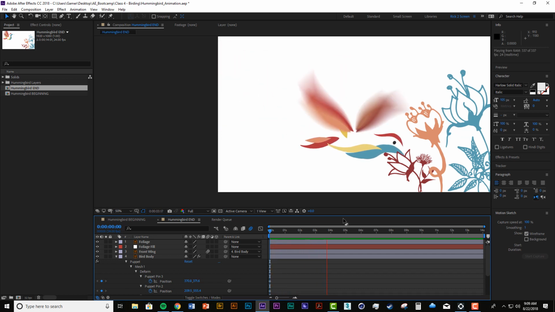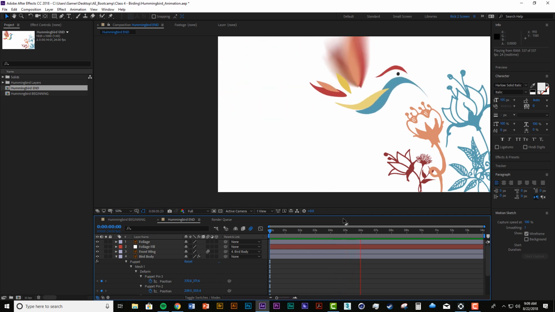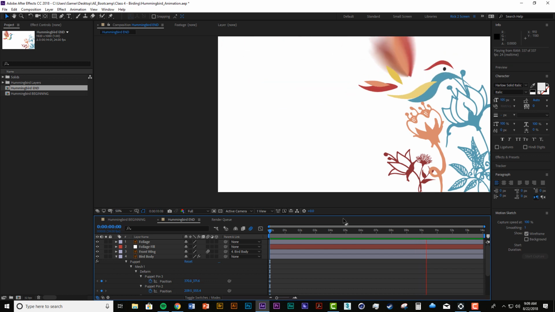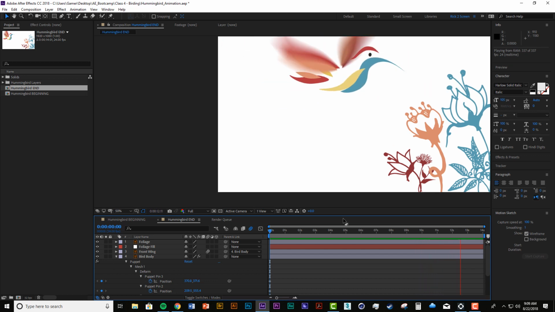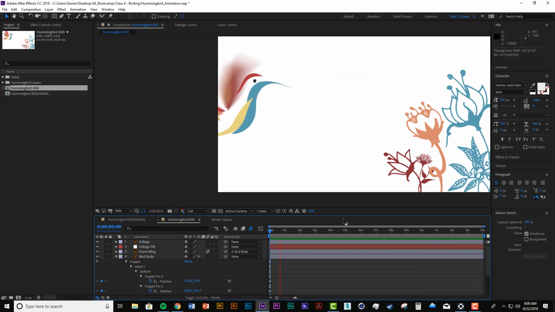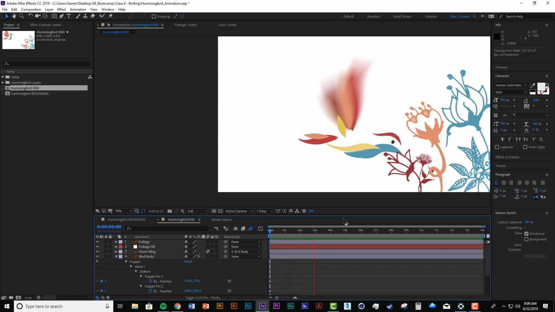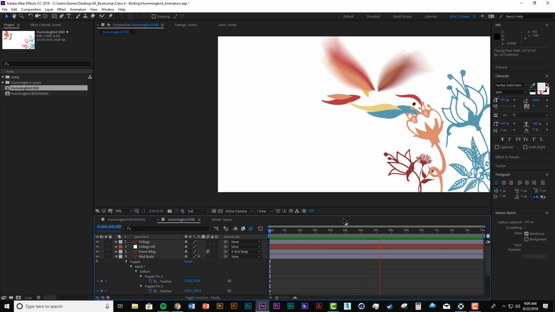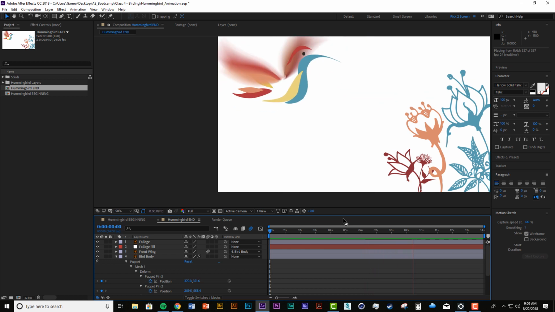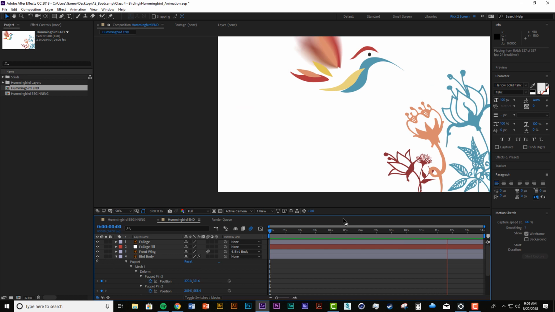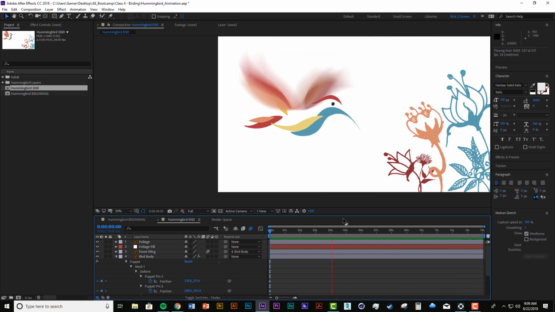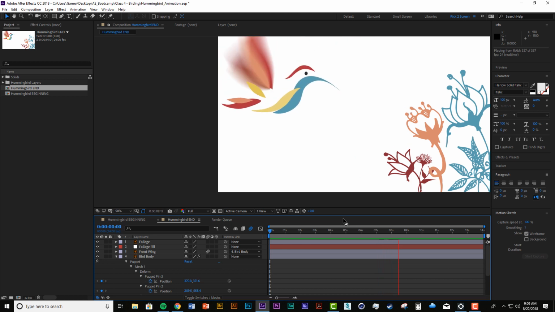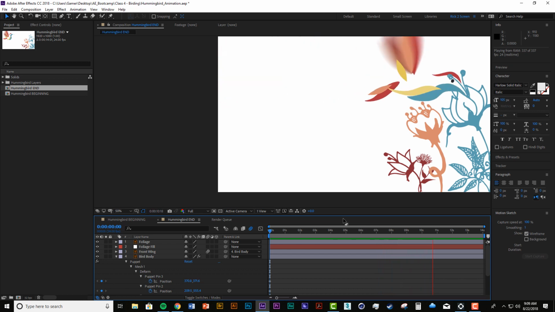Okay, so here it is with motion blur turned on, and right away you can see how that conveys a sense of really high speed, which I think is really helpful to show, especially for hummingbird wings, just how fast they're flapping. And it's actually really easy to get them to flap that fast, and also really easy to change the animation without having to really go back and do a lot of keyframes. So I'll show you how to do that too.